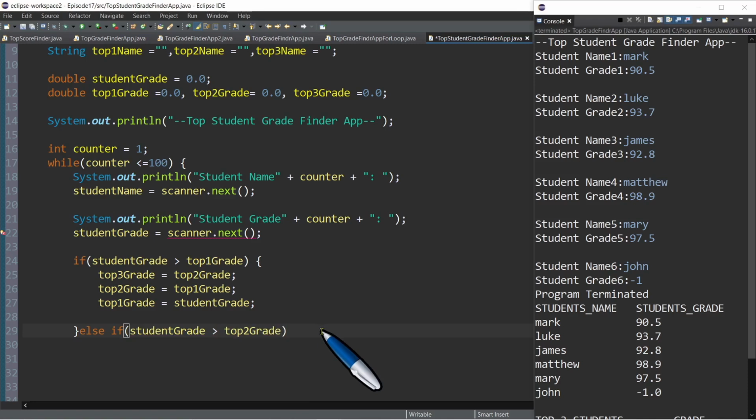That's how we do this. So what will happen now? Before we assign, same logic as what we did in the first if.